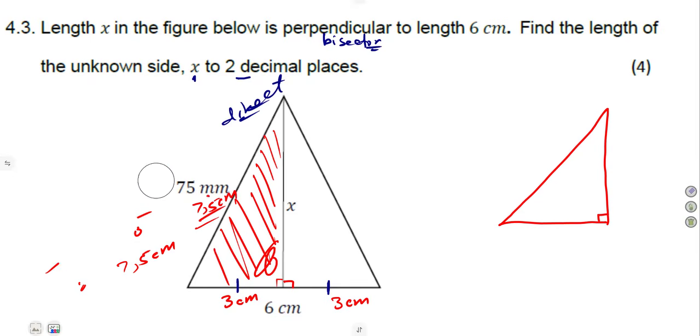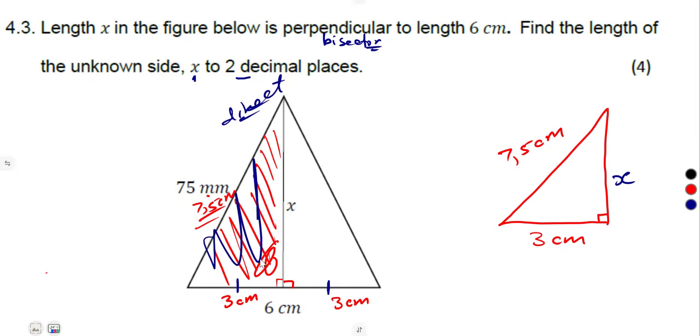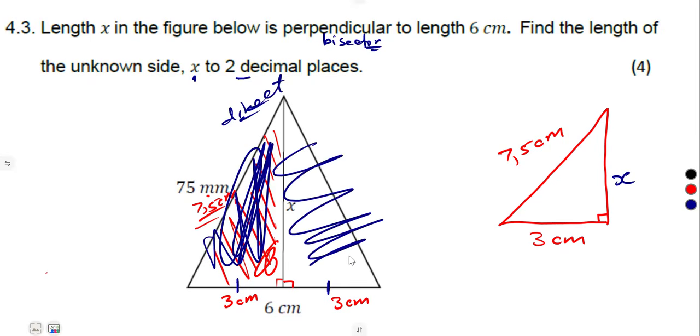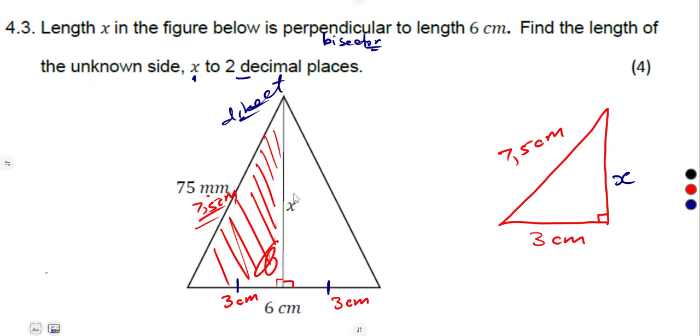7,5 centimeters like this. And this is 3 centimeters. And this is our x. We took this triangle. Remember, it is the same as this other side. If you wanted to work with this, suppose we said it is an isosceles, but the question was not complete there. Remember, I talked about that.